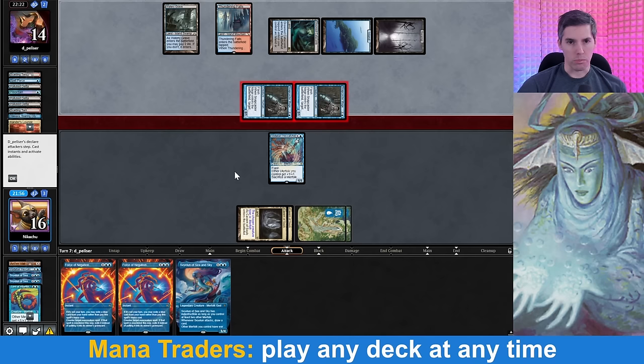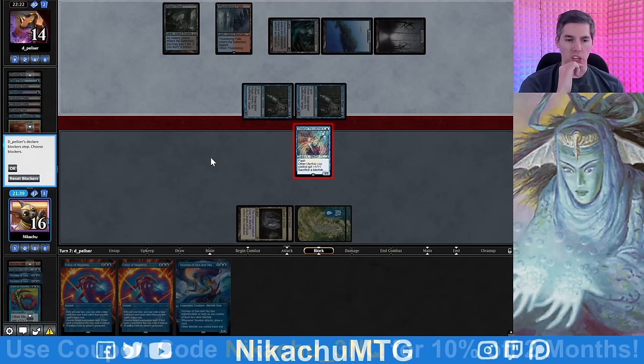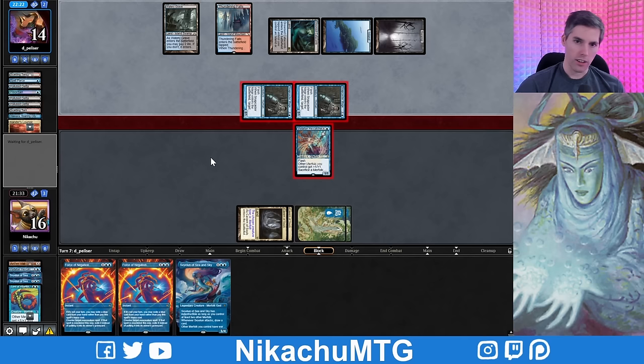Don't think blocking one helps me very much. Oh, actually, it hedges versus, it might hedge a little bit versus Bowmasters, because that would suck. Yeah, okay, I'll actually block. Give me a little bit more time. Otherwise, it's like a four-turn clock.